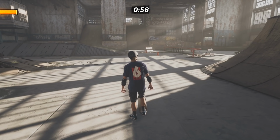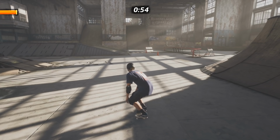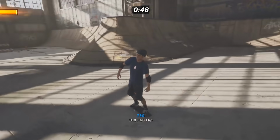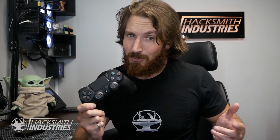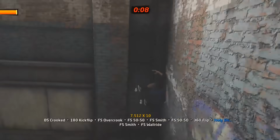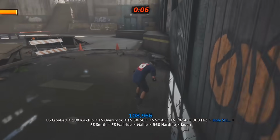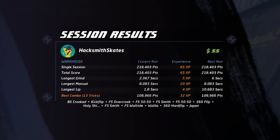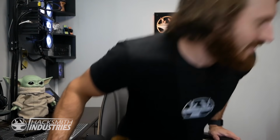All right, so to do a kickflip in Tony Hawk's Pro Skater, all you have to do is hold down the jump button and then press the flip button as you're holding left. And bam, kickflip. 360 flip. So that's exactly how we're gonna make our skateboard kickflip as well. But let's get serious. Woo! All right, let's go build this thing.